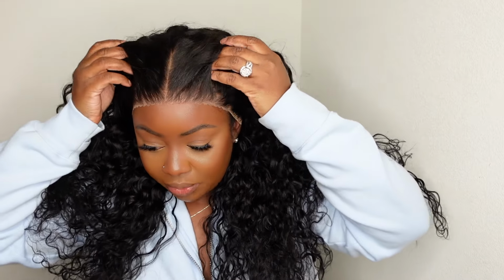Okay, so this is what she looks like on. I adjusted the strap, the elastic band, a little bit more than I normally do. So if it's too tight, I will be able to loosen it. But again, we're going to a water park. We don't have no time to play. Again, I have to get out of here in a dash.